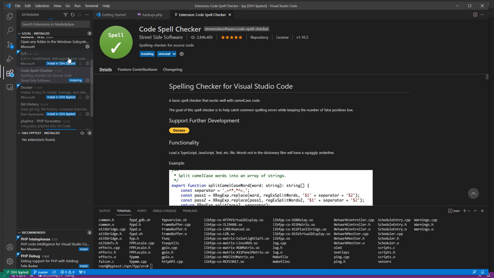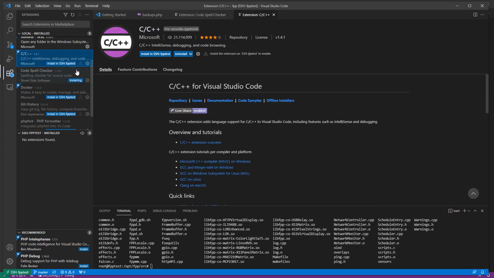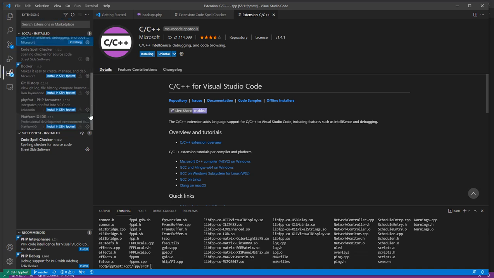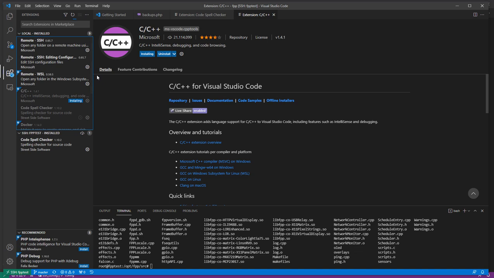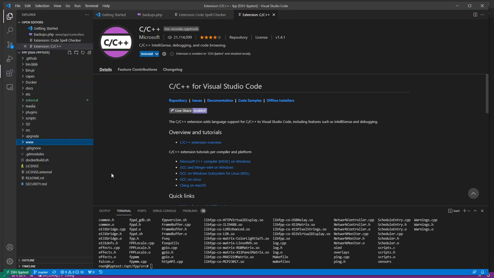And I can also do the same thing, like maybe for a C++ formatter. So I tend to use that one here. And there's a lot of other good plugins that you could use. Later on, I hope to show how to use the remote C++ debugging plugin with this, but you can see that right now it's downloading and running that plugin on the Pi. All right, so there we go. So now we have both of those installed, and we could get back to active development.